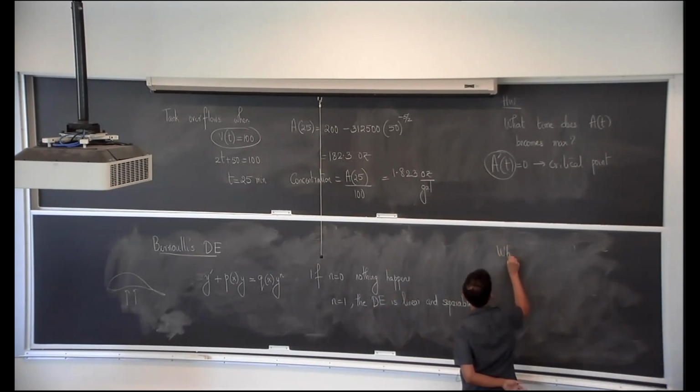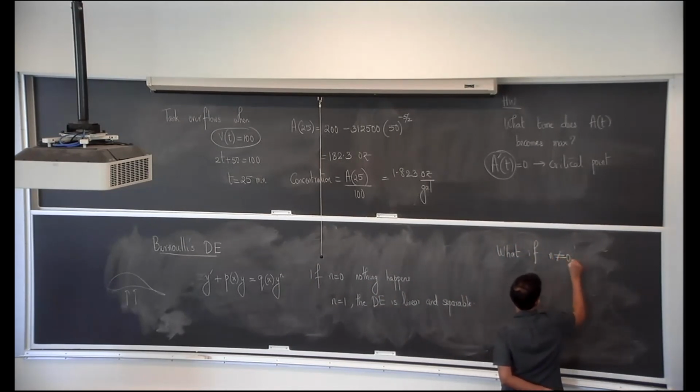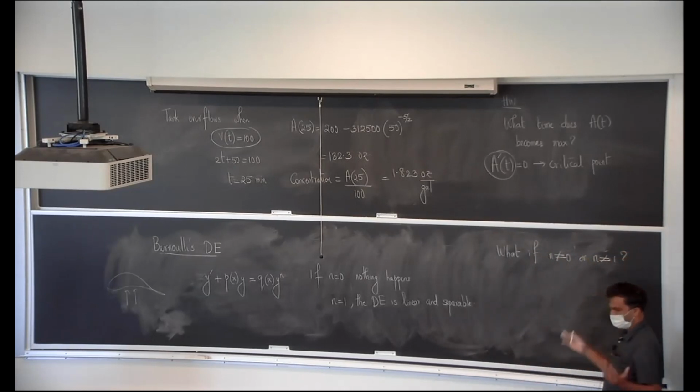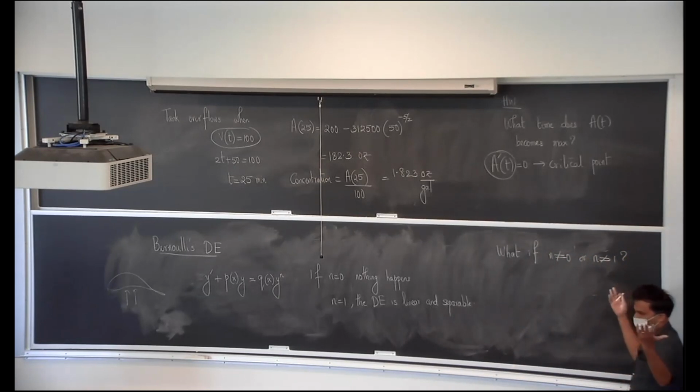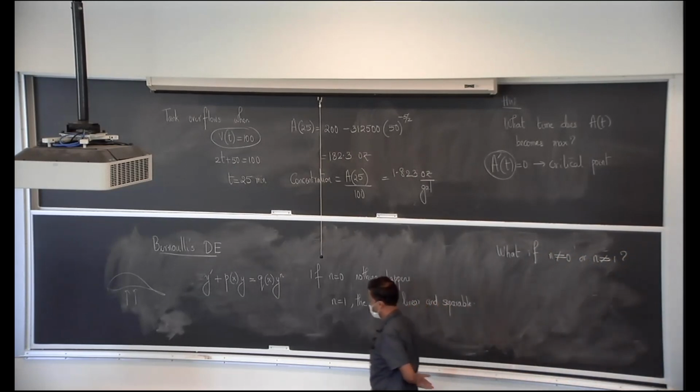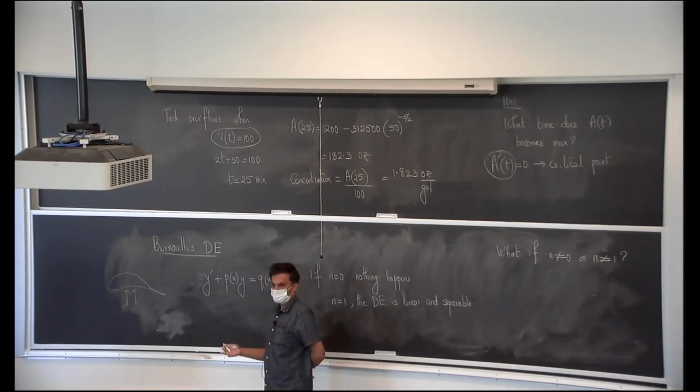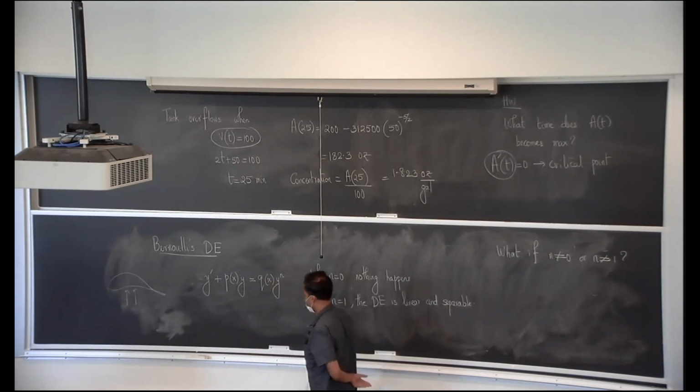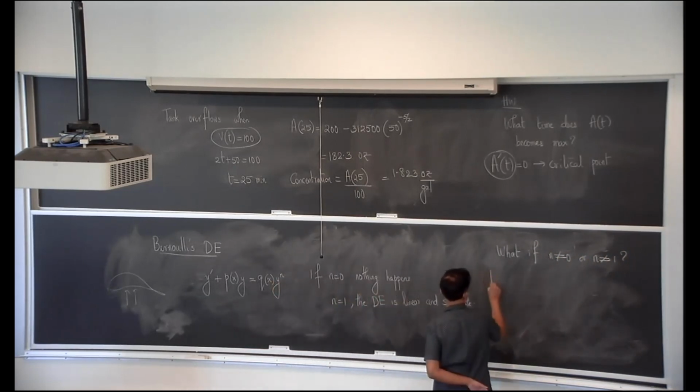What if n is not equal to 0 or 1? It could be anything else. It could be 5 or -2 or -3/7. Who cares? Bernoulli suggested something very smart, actually, which when you look at it, it's pretty easy, but then somebody has to come up with these smart ideas. So Bernoulli's idea was this.